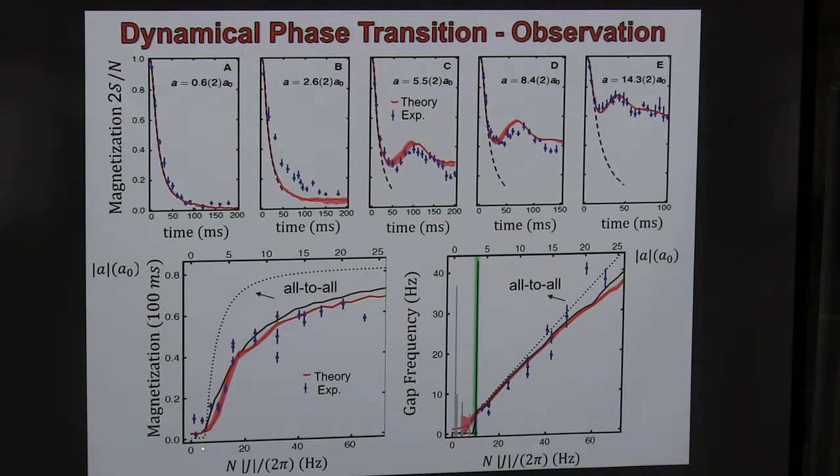And just to look at the significance of the different theories, here is the all-to-all case, which does not agree very well, and the all-to-all case with the non-homogeneous coupling constants for the collective magnetization. For the oscillation frequency that we obtain from the experiment by fitting to damped sinusoidal oscillations, you see that the all-to-all theory, the experiment, and the inhomogeneous theory agree very well, and you see a very clear signature of this jump and the manifestation of a dynamical phase transition in the system between a phase 1 and a phase 2.